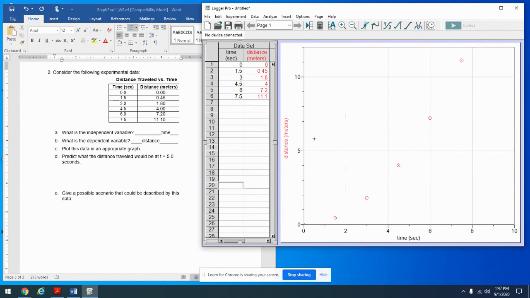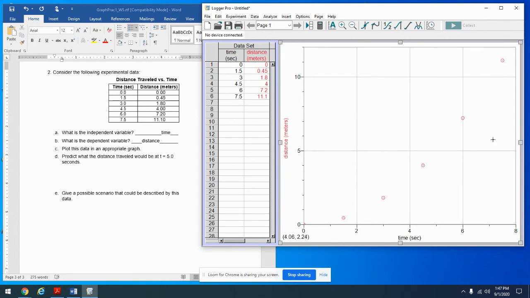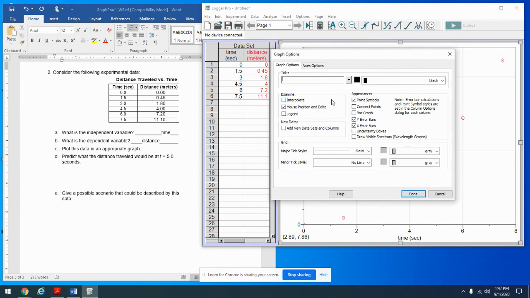Anything missing from this graph? Got a nice label here, label here. I'm going to go ahead and auto scale from 0. That's always what we try first. That looks good for this graph. And it doesn't have a title. That's a problem, so I'm going to add one. They've got it right here: distance versus time, or distance traveled versus time. So distance versus time. Got my point symbols on, especially in this one.